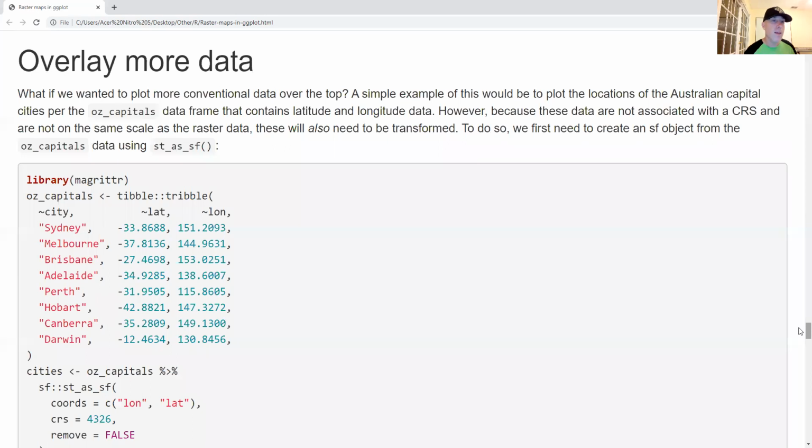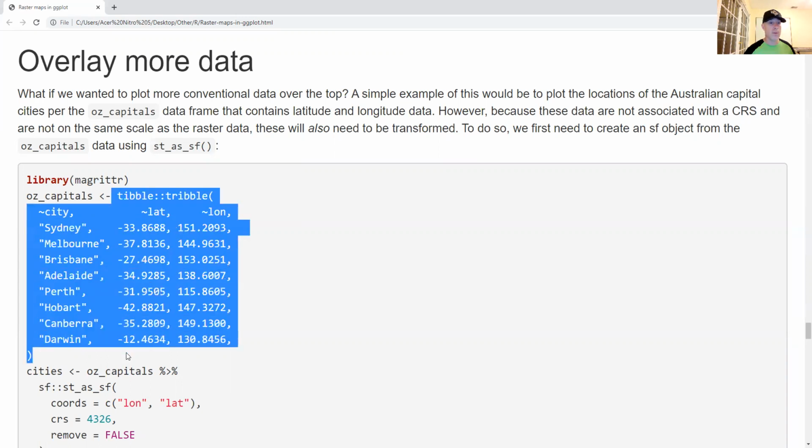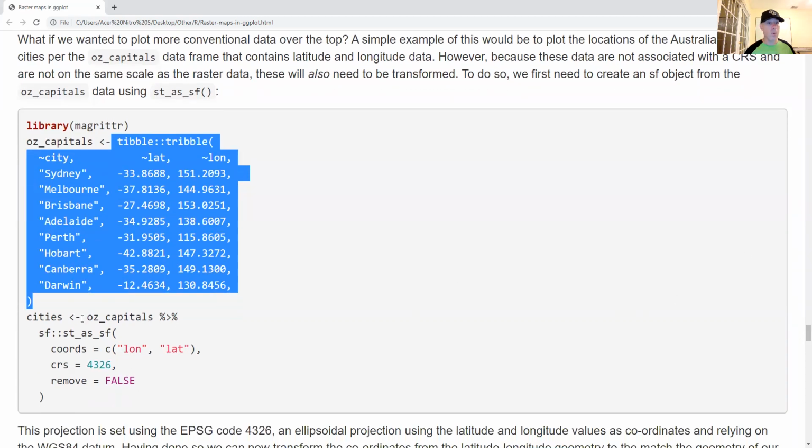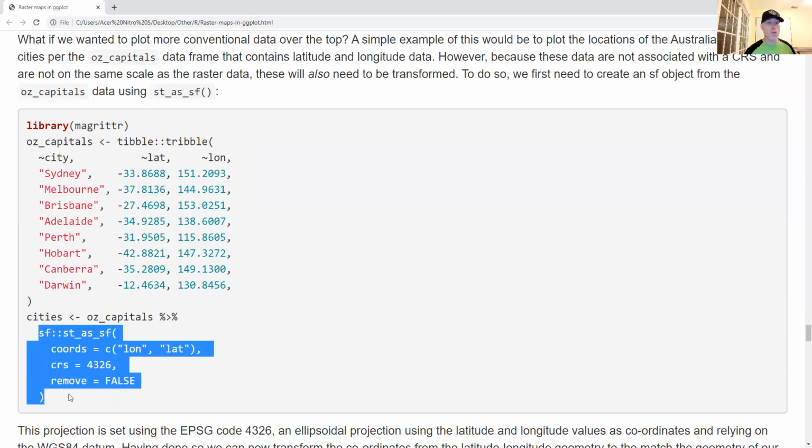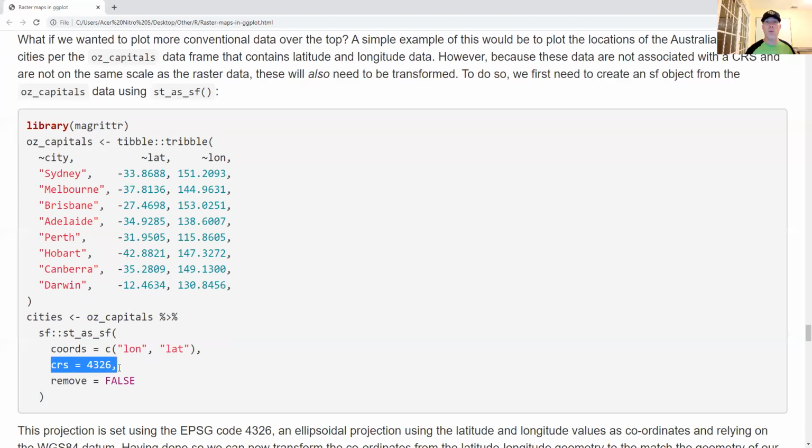All right, so let's go ahead and put the political region capitals onto there. So I've got a data set. And here's my latitude and longitude. I'm going to take my capitals, and then I'm going to set it up so that I have the coordinate system I want. So my coordinate system is going to be 4326, a very standard one. And I'm going to call that new data set, where I take this and I specify the coordinate system, new data set cities.